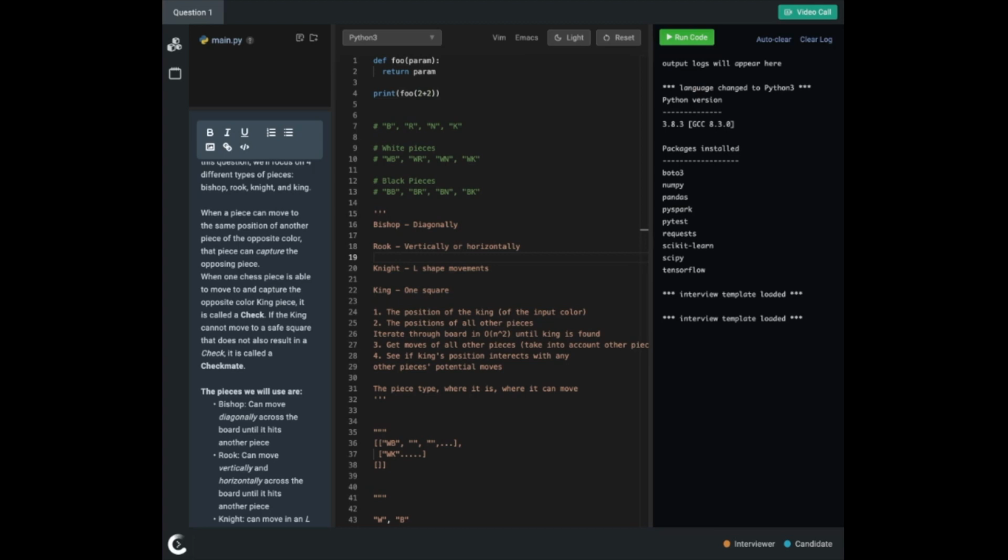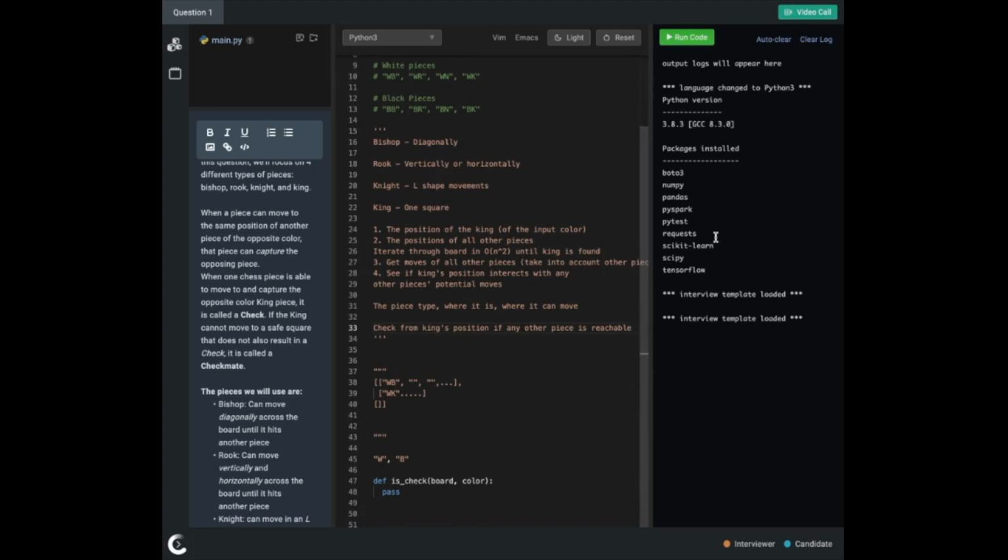Before, I was thinking to get all the moves for all the pieces and see if the king intersects with those. But I think something that might be easier, and probably better for complexity as well, is to take the king's position, and from that position check whether any pieces are horizontally, vertically, diagonally, or an L-shape away. If there is, then we know it is in check. How does that sound? Yeah, sounds good. It makes sense to me. All right, so let me go with that approach.